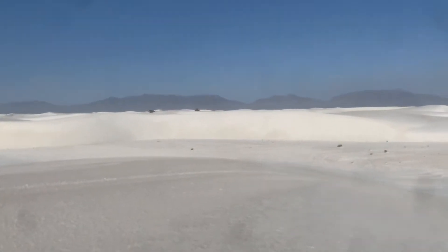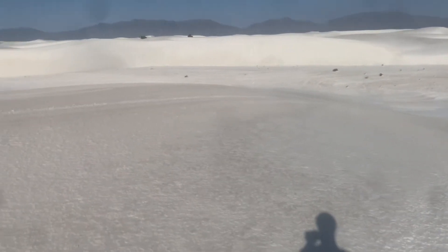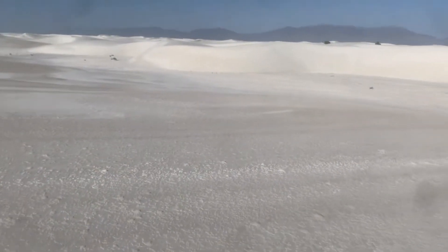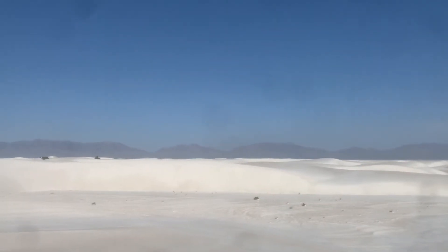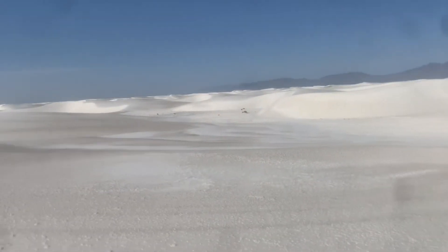This is the world's largest gypsum sand dune field — absolutely incredible. With the mountains behind it, it's truly gorgeous. It's not one of the most well-known national parks since it only became one about three years ago, but it's still a pretty big tourist site, though certainly not one of the most visited.